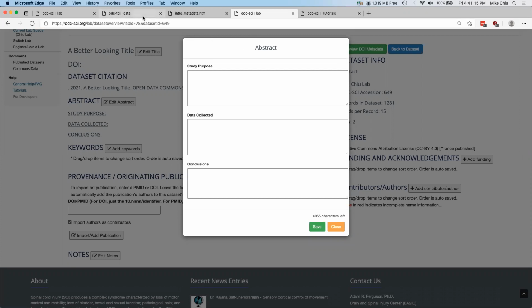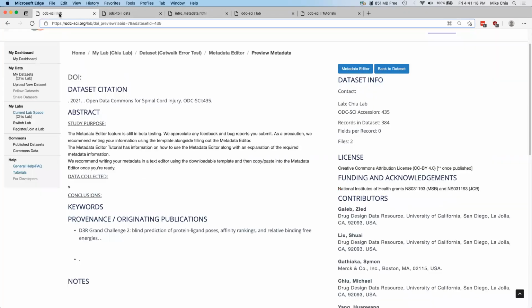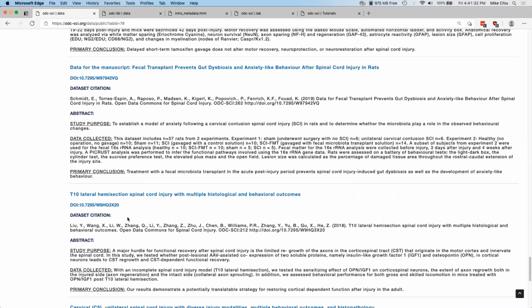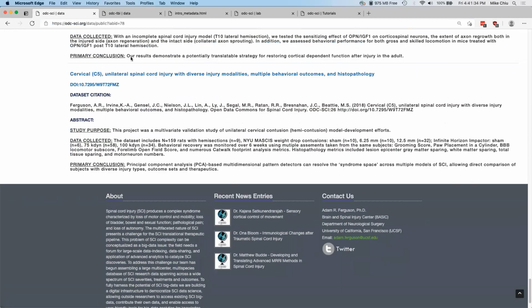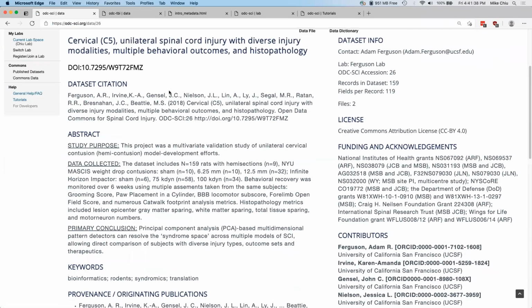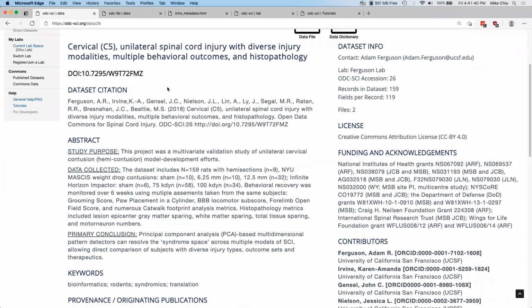And I'll borrow data from another, let me see here. I'm going to use published data sets. And then this very first one. I won't copy the title.